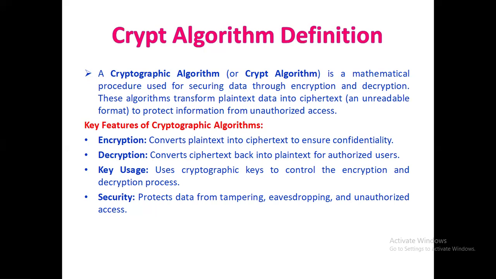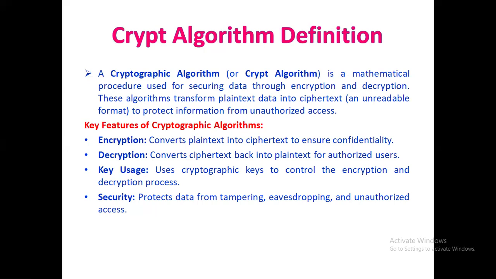The same or a different algorithm is used to decrypt the ciphertext back into the original form, ensuring that only authorized users can access the data. These algorithms are crucial for data security in communication, online transactions, and information storage. And let us see some key features of cryptographic algorithms.